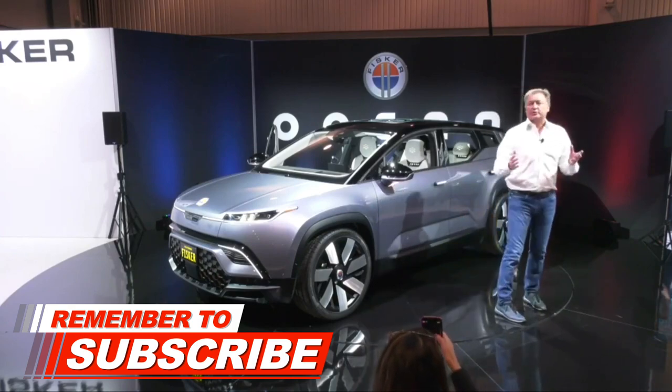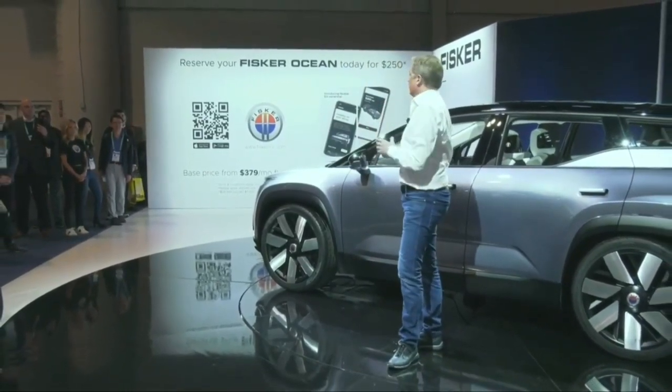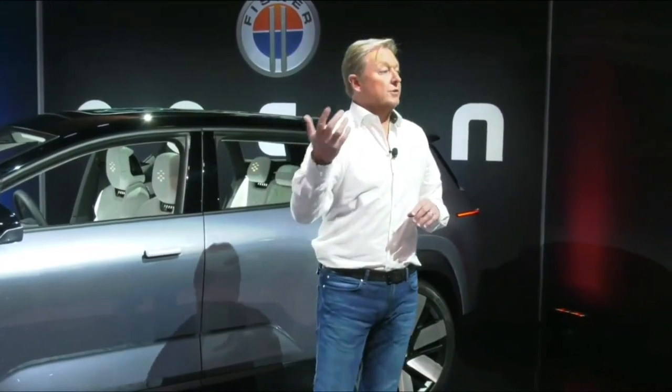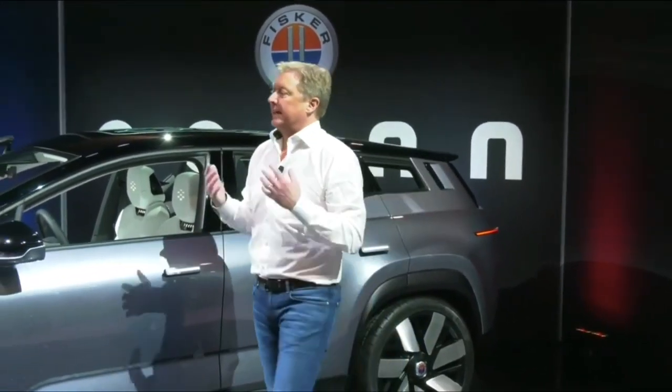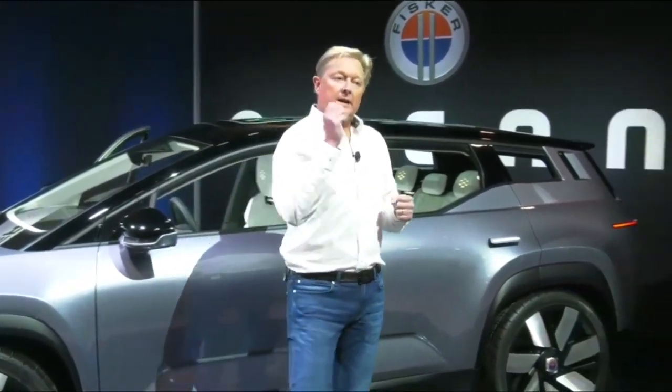Take a look and download the Fisker app — it's very exciting. We want to take you with us on this journey. We'll show you more at Geneva Auto Show, send out driving footage at the end of January, and anyone who downloads the app will get exclusive pictures — that's how we're going to communicate with you directly in the future. Thank you very much for coming, enjoy CES.